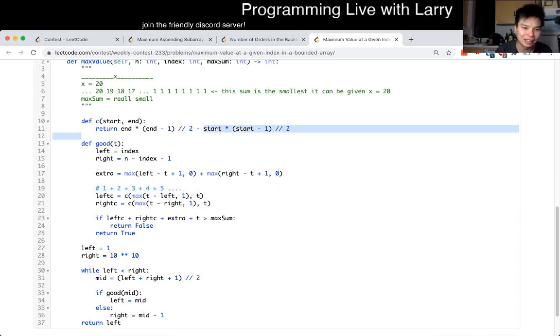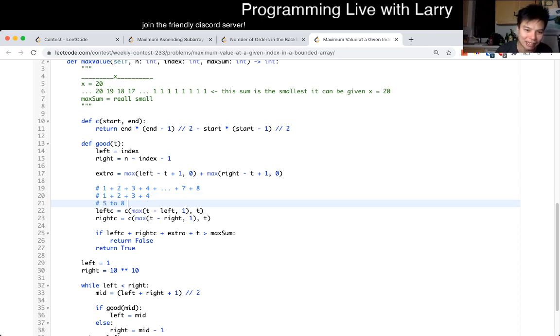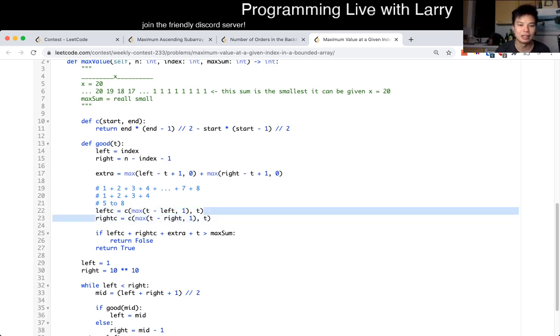And from start to end, plus 7 plus 8, you can think about this as, say, just plus 4, right? And then to get from 5 to 8, this is how you do it. From 5 to 8, you take the suffix, which is from 1 to 8, and then you subtract from it 1 to 4, right? So that's basically the idea behind here. You could work out the formula at home or later, and this is the left side and this is the right side, and that's pretty much it.